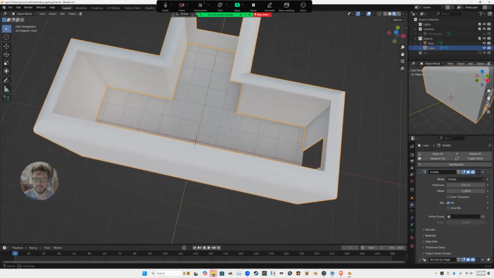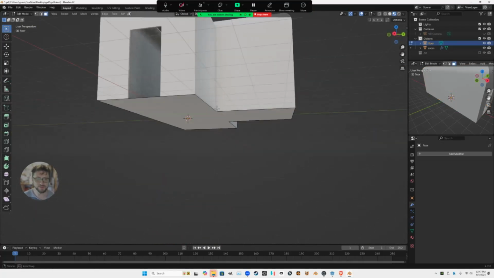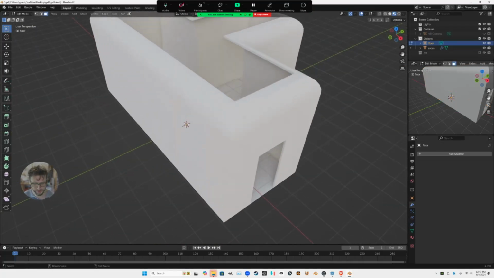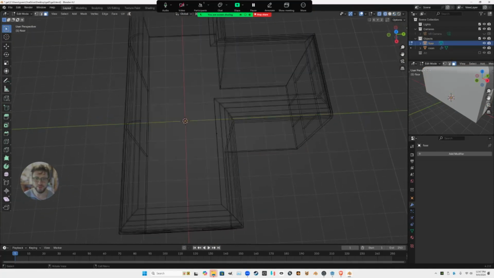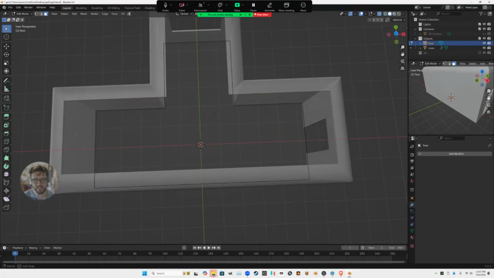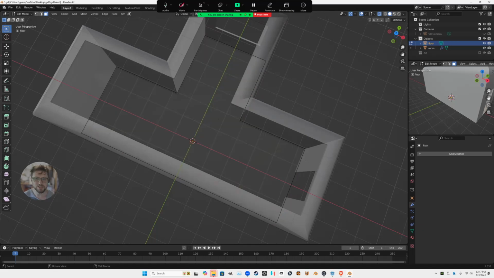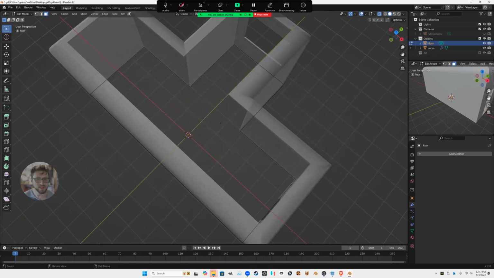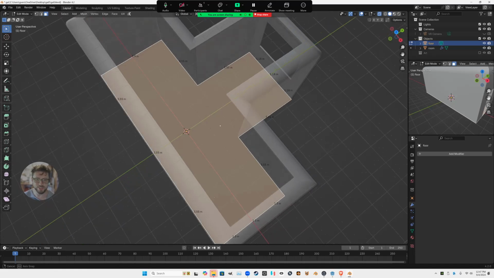And then I will select the floor. So I'm going to go into edit mode on the floor, and I kind of need to see both at the same time. So I'm going to press Option Z for X-ray mode, maybe even go into wireframe or solid view. This is a little easier to see. And I'm not sure what that dot is there. That's kind of strange. Oh, that's the face. I forgot I was in X-ray mode. When you're in X-ray mode, the faces have little dots in them, so you know where to select.